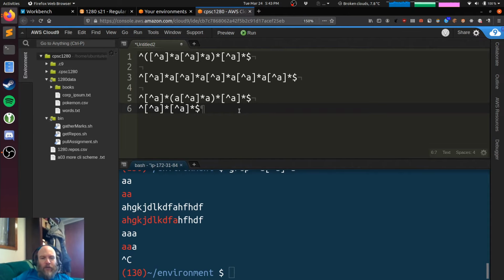That would be if the brackets repeat 0 times. All right, but what happens if there were 4 A's? Okay, to match the A's, I have to repeat the inner part twice. So boom, boom. But here's the problem right there. No, it'll still match the same number of A's. There's still an even number of A's, but the issue is when the pattern repeats, it does not allow for not A's to be in between them.